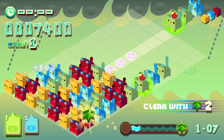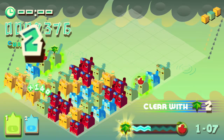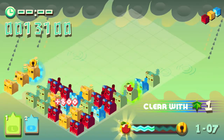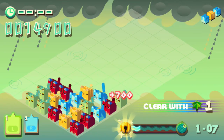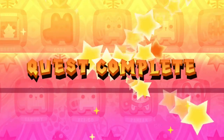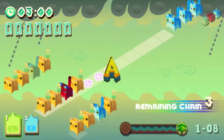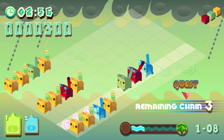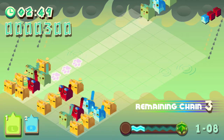One somewhat frustrating thing is forgetting to use your power-up — I have problems with that. Then you get the next level of power-up which is generally better. The power-ups are: one is a horizontal clear, one is a 3x3, one's a vertical, the melon clears every cat of the color you cleared, and the rainbow just clears the entire board, which is pretty cool. You won't get to see the rainbow one too often — it's extremely useful in survival mode, except waiting to get it can actually get you killed pretty easily.